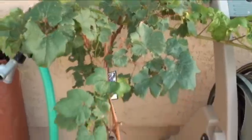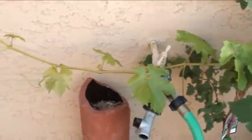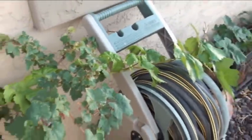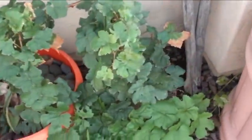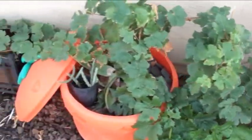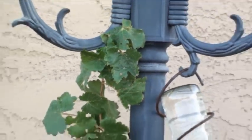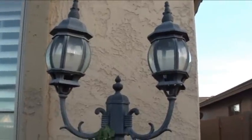It comes up over our hose, hanging out with our flame grape, which is growing fairly good but not as good as the Thompson, and continues all the way to the side of the house — just keeps going, a good 10 feet. It's going to be one healthy grapevine. Now let's check out our other Thompson grapevine hanging on to this old lamp post we found in the middle of nowhere, stuck in the ground.